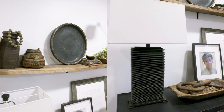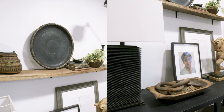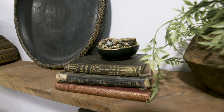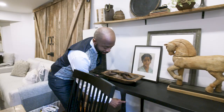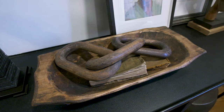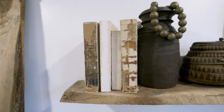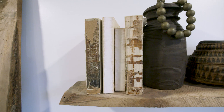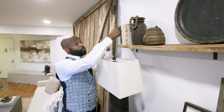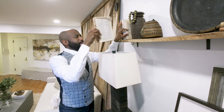Every designer has one area in their home that is constantly evolving. If you look on my Instagram, this wall looks completely different every time. This is my little play area. I love this beautiful console table with a hammered effect that gives it a nice aged patina. One of my favorite tricks is to take vintage books from the thrift store and remove the covers — it's got to be a really old, dusty book.